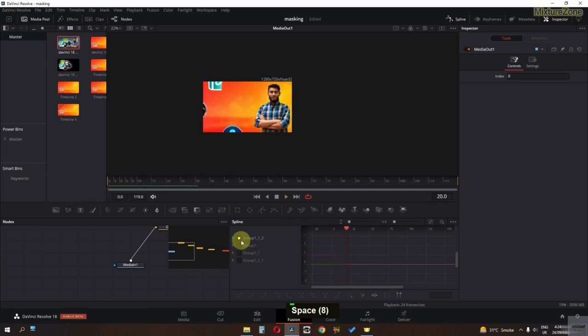So now I'm going to uncheck this group, check group number 1, and now I'm going to select these keyframes, make them smooth, make them reverse, select the shape box, and now let's decrease the duration of this animation. Now uncheck this group, check this group, and I will do the same for the rest of the groups.